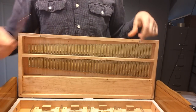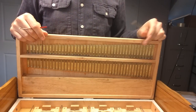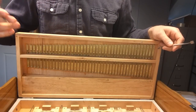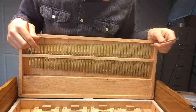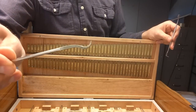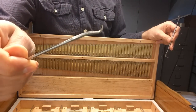So the first buzzy note I showed you is a C sharp and if it rings true like that, that's not the problem. That one right there — you can hear the buzz very clearly. The second tool I'm going to use is a diamond file. It's got a curve to it and kind of a square shape.